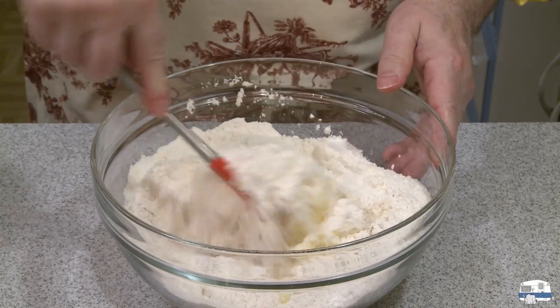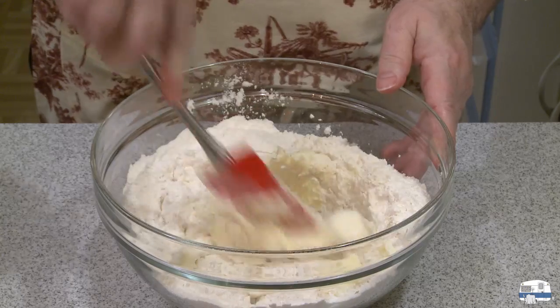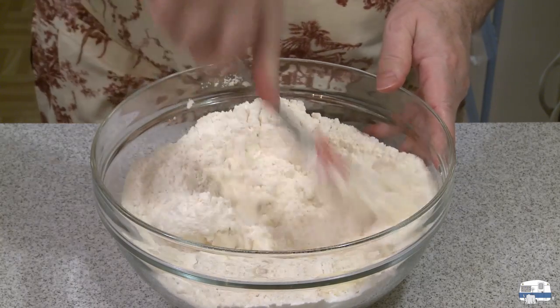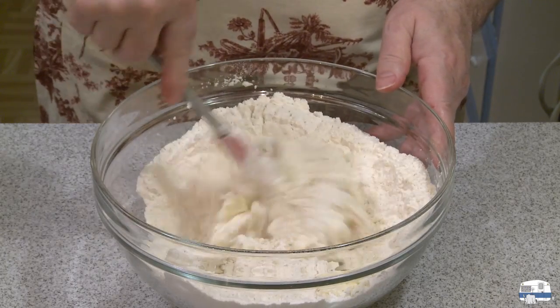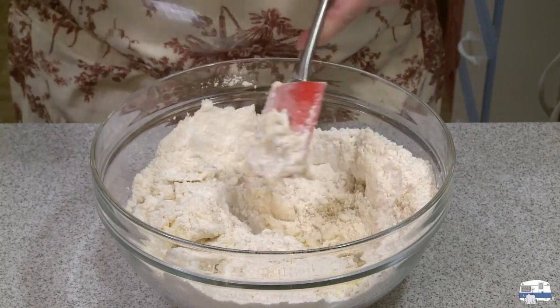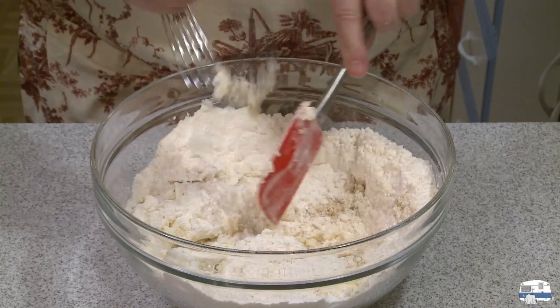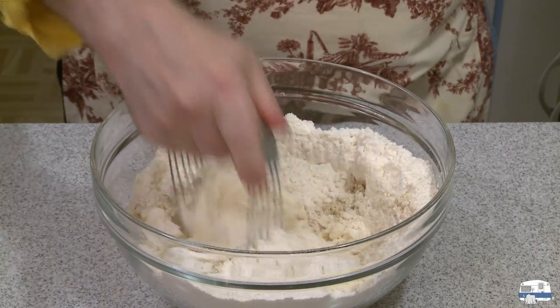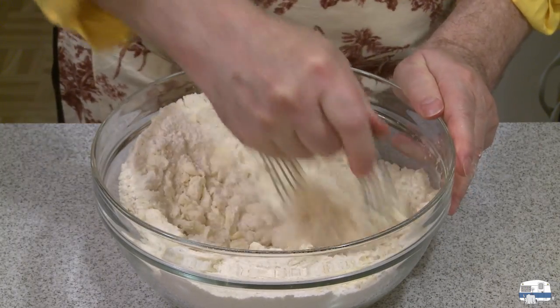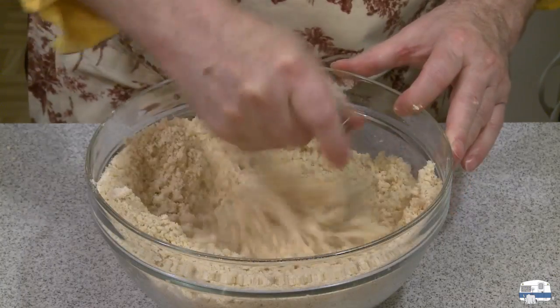I'm going to use a pastry cutter for that. Before I turn to the pastry cutter, I just want to get this butter somewhat broken up in there. Like so. That's enough. Then I can use my pastry cutter. I just think this will do a better job. It's going to take a few minutes to break all this up and cut it all together. That looks pretty good.